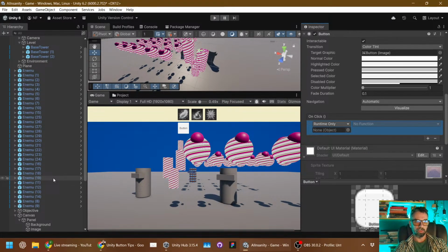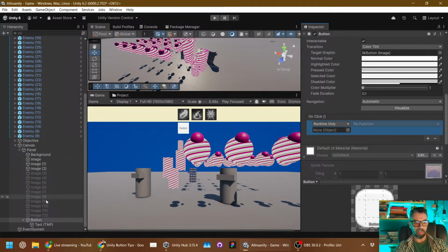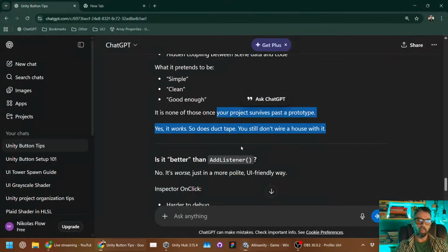I just need to spend half an hour looking through the entire hierarchy just to find a button connection, to figure out where the logic is. And it's so inconsistent, and I see it. I keep wondering what is the better way.